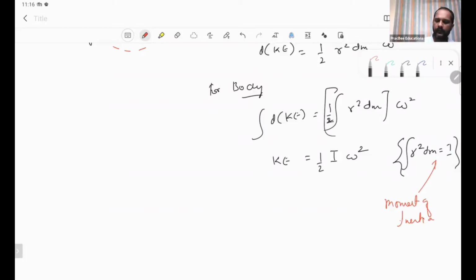Why this has been given a name? क्योंकि जब भी हम रोटेशनल मोशन, मैंने तो एक फिजिकल क्वांटिटी लिया है यहाँ काइनेटिक एनर्जी, यहाँ पे कुछ भी हम लेंगे तो ये टर्म हर जगह अपीयर हो जाता है r square dm. Fine, everywhere it appears. Integral r square dm will appear in all the questions of rotational motion. So what scientists came up, that physicists and scientists, they gave it a name. इसका नाम moment of inertia है, r square dm. It appears everywhere in the rotational motion. So what we will do, we will calculate it beforehand so that the calculation reduces.